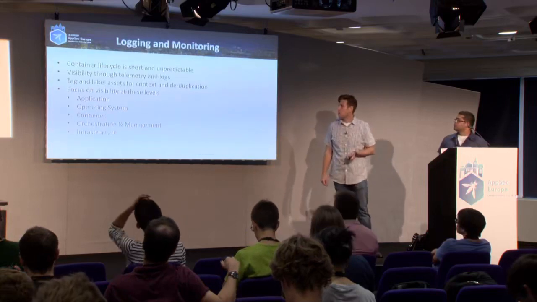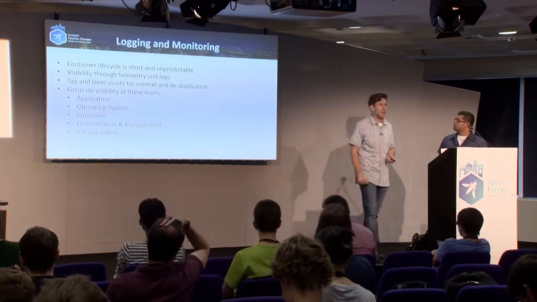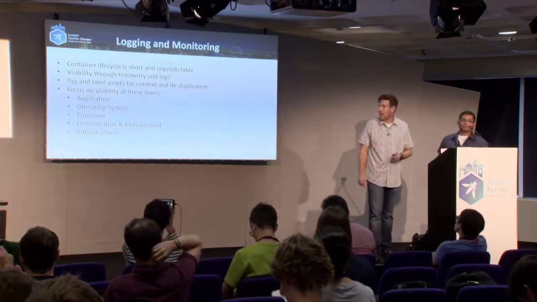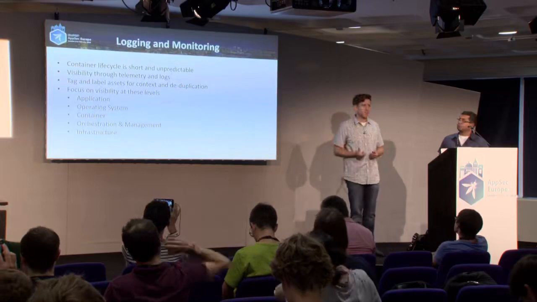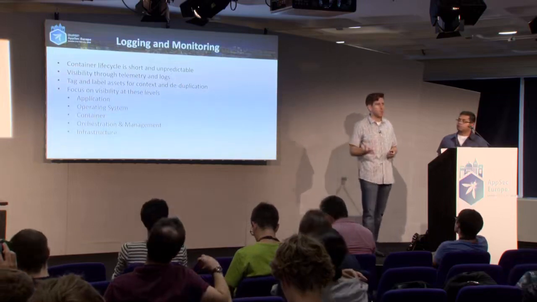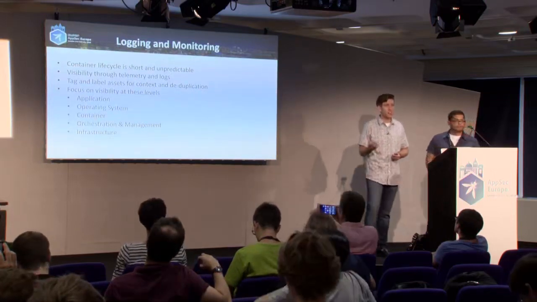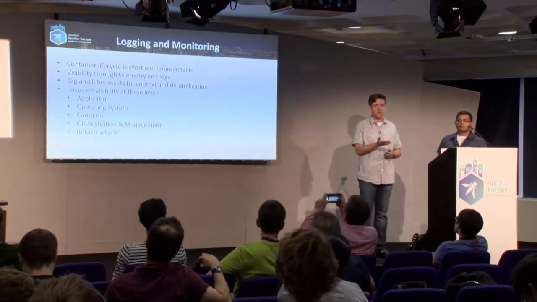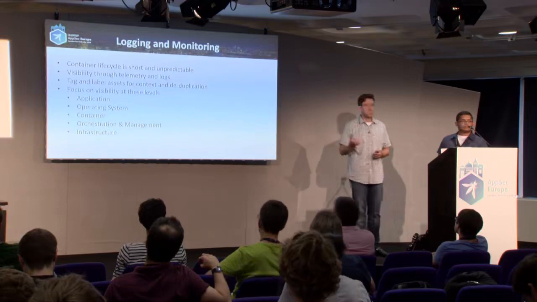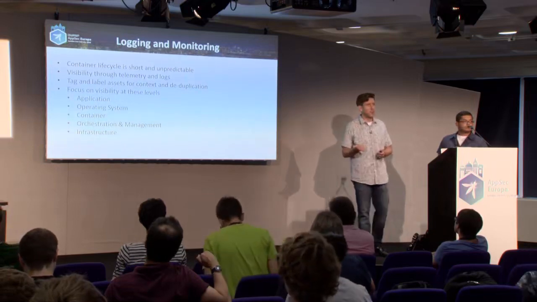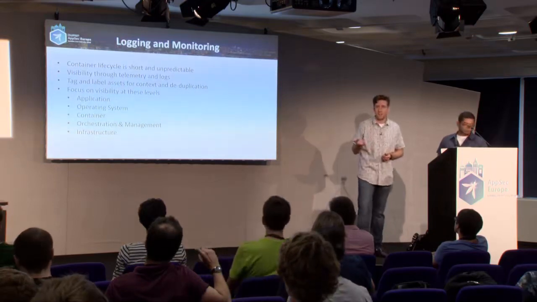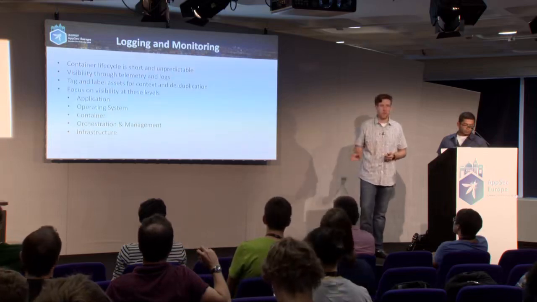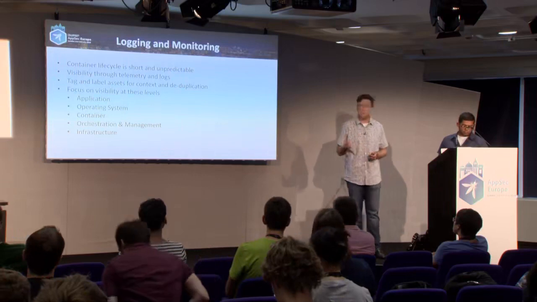Logging and monitoring. In comparison to having the big Struts server that I don't know how long it's been up, and it's big and fat, right, we're essentially killing off containers pretty quick. We try to keep them immutable. We're not persisting anything inside of the containers, so we can kill them and recreate that state from outside of the containers. But at the same time, because we have that shorter life cycle, that data is volatile, right? So we kill that container, we potentially lose logs, we lose visibility into things.